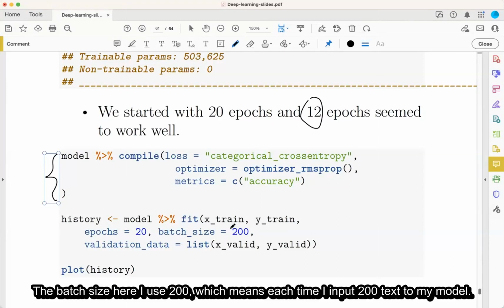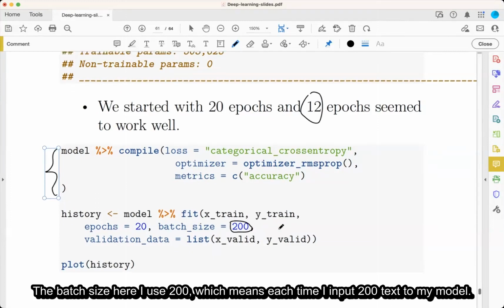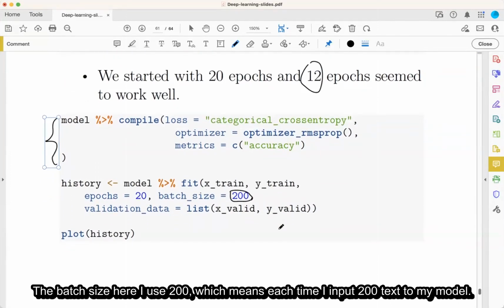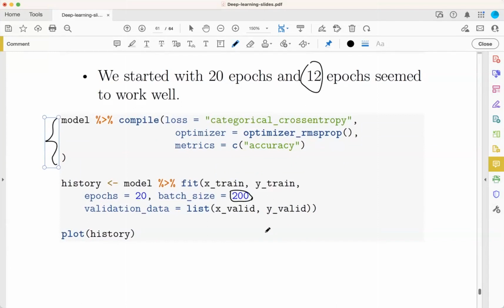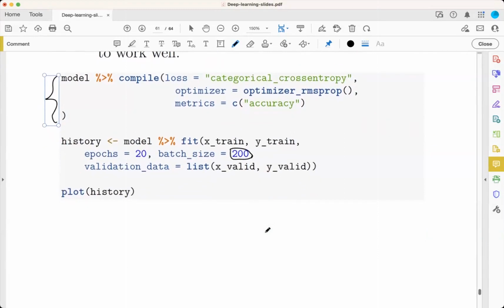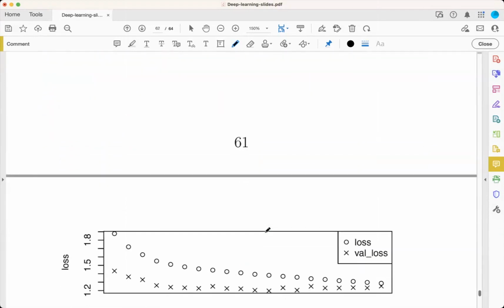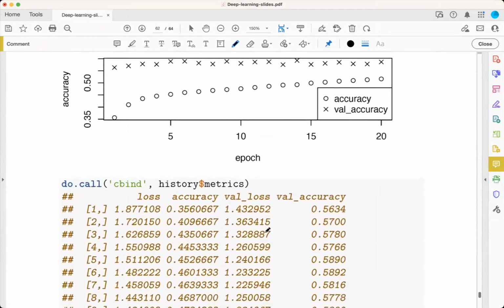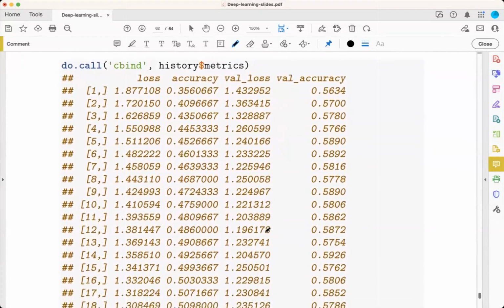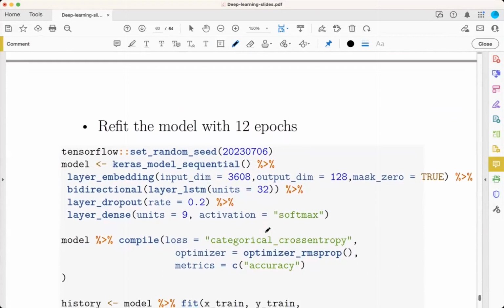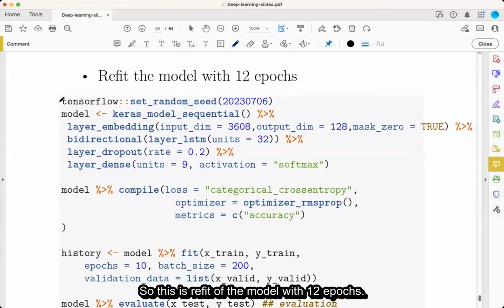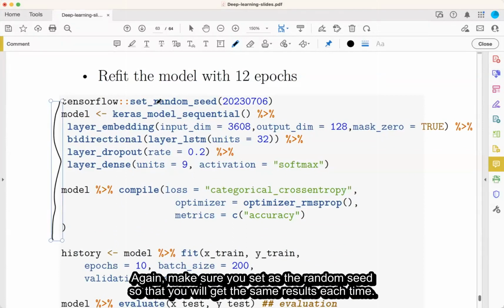The batch size here I use 200, which means each time I input 200 texts to my data. So this is a refit of the model with 12 epochs. Again, make sure you set the random seed so that you get the same results each time.